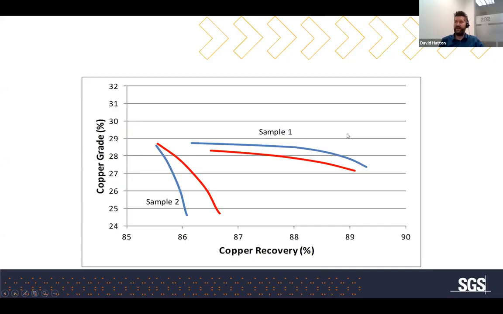To add to that complexity, we may end up getting a different optimum for different samples. So sample 1 over here, the blue flowsheet seems to do better, whereas sample 2, the blue flowsheet is doing worse. And again, we've got to figure out a way of combining everything so that we get the optimal result and the best selection of flowsheet for your particular ore. And this is really why a one circuit fits all design is not going to work. And each flotation plant needs a slightly different flotation circuit.